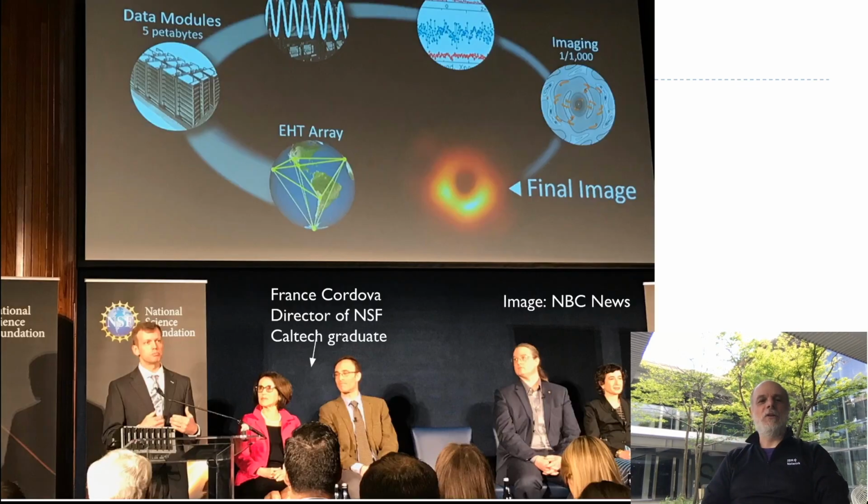This was such a big deal that they held a large press conference to announce the result. The woman in the fuchsia-colored jacket there is France Cordova. She was the director of the U.S. National Science Foundation at the time, and she's a Caltech graduate. I'm a Caltech graduate, so of course I was very proud of her role in doing this. At the top, you'll see an image, an outline of the processing that they had to do in order to build this final image. They started from 5 petabytes of raw data that was ultimately processed to give you that one little image that we saw a couple of minutes ago. A lot of that processing is, in fact, linear algebra.